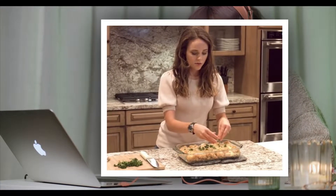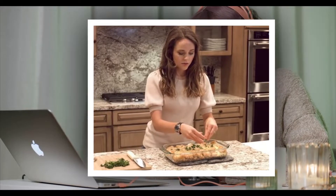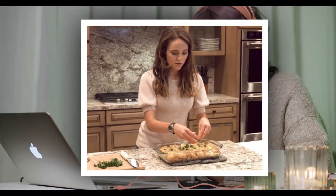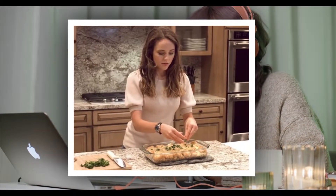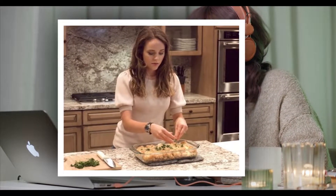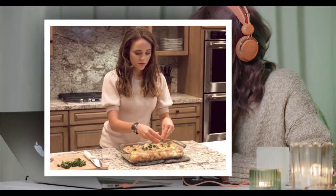The Kardashians have influenced millions of people who've copied everything from their clothes and makeup to their home decor and cooking. But this week, I turn to the Duggars — the Kardashians of evangelical Christianity, if you will — to influence my life, cooking up their famous tater tot casserole in my own kitchen.